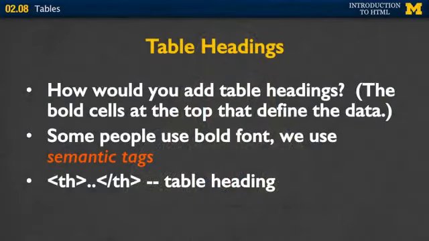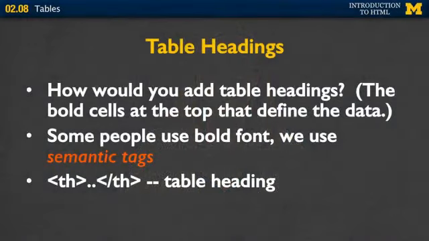Now, in some cases, you might want to add what we call table headings to your code. Table headings is the idea that at the top of each column, or even at the start of each row, you have some sort of text that's bold that indicates this isn't data, this is actually the name of the data that we're looking at. Now, what some people would do is they would just make these regular TD elements and then perhaps make them bold, so the people who are looking at it can say, oh, hey, look, this is bold, so it must be more important. But we really want to avoid doing that. Instead of using a TD with some sort of bold font, we want to use the semantic tag TH, which stands for table heading.